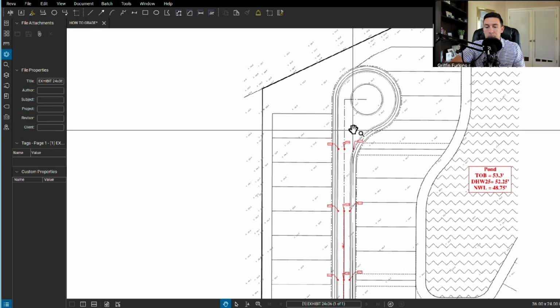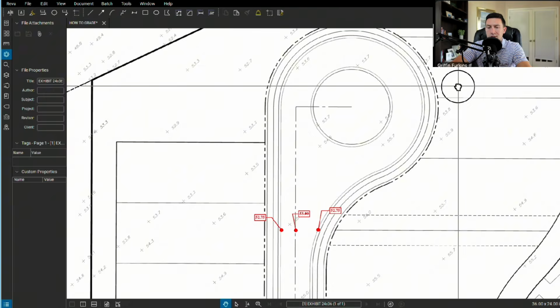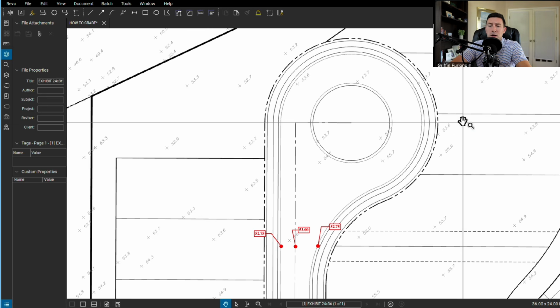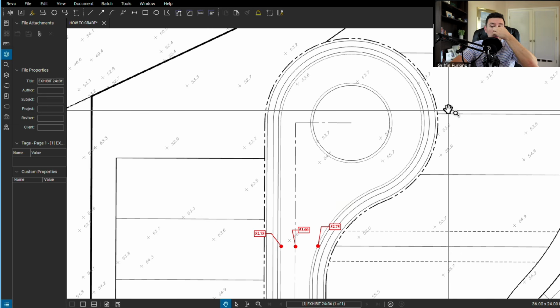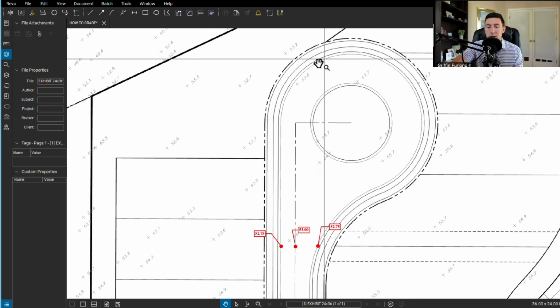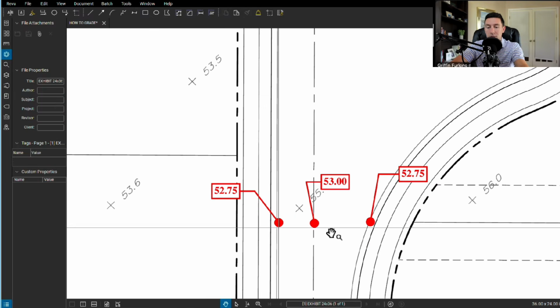Now, the tricky part is going to be this cul-de-sac. We need to start thinking about this cul-de-sac. Now, when it comes to cul-de-sacs, I really just like to think about the gutter. The gutter is the absolute most important. I need water from this gutter to be pitched enough to work back into these inlets that are going to be placed there and there.